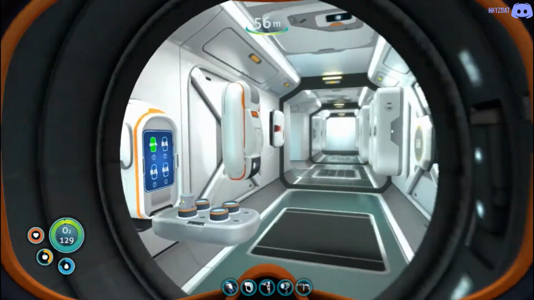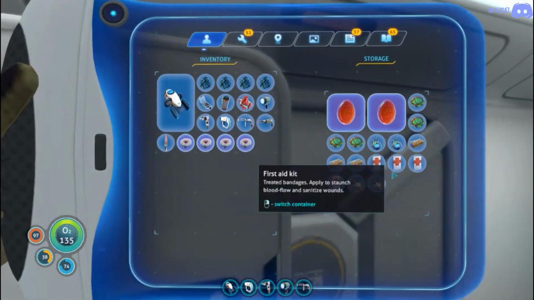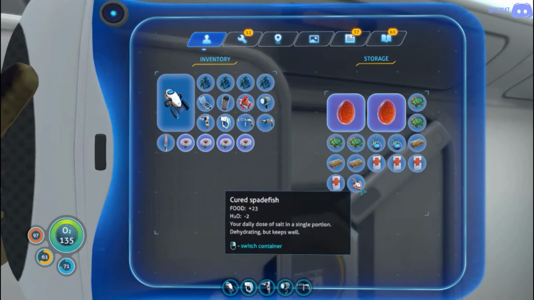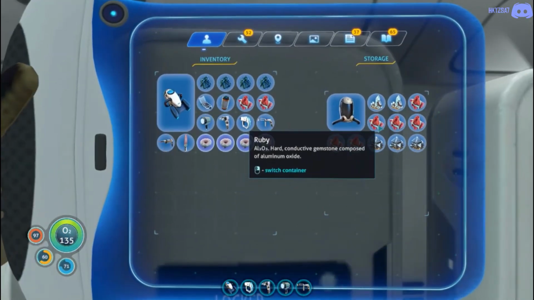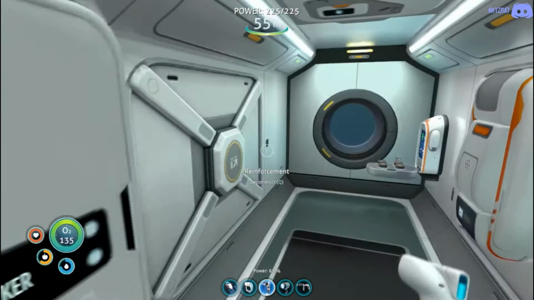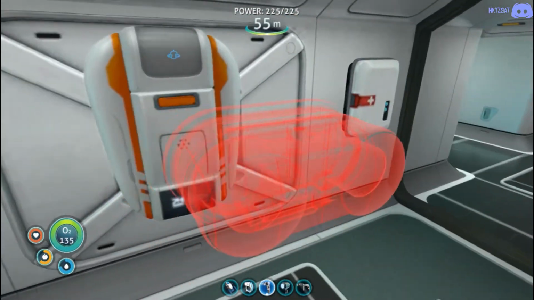Wait, I want to check my fish. Welcome aboard, Captain. What's their condition? Man, this lasts forever. Okay, I needed one more ruby. Where's my ruby? There they are. Wait, I got diamonds there. And magnetite. Okay, cool. Three, I can do this guy. Whew.